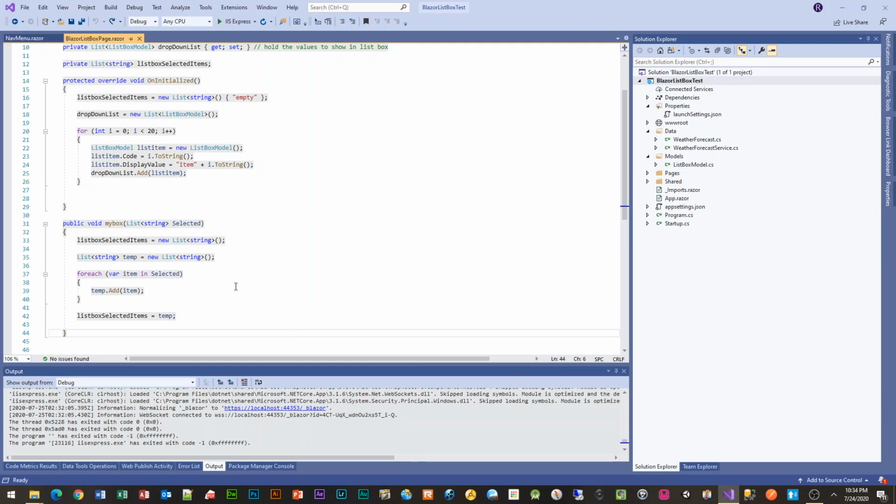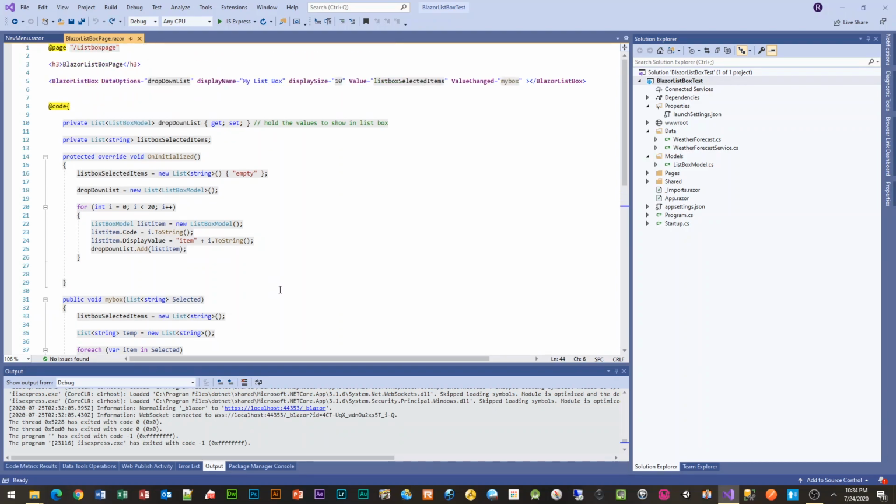Okay, so that's what we're doing there. I'm going to come back to this because what we're going to do is set up our component, and then I'm going to show you how I set up all the parameters, and this is how we're calling the list box. So the component we need to make is our list box.